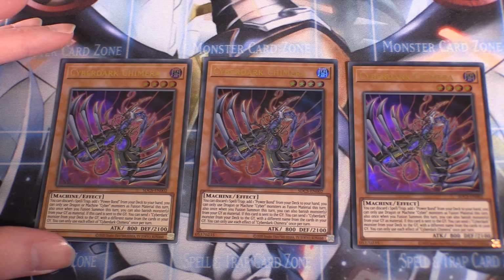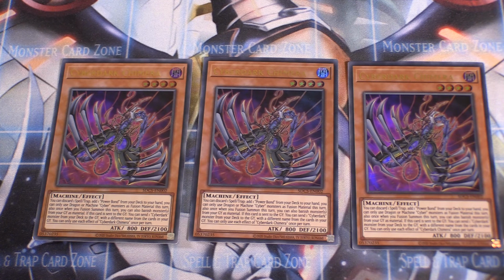And also if it's sent to the graveyard, you can dump a Cyberdark card from your deck to the grave, which sets you up for stuff like Overload Fusion or even your Power Bond using its first effect. So 3 copies is pretty good.